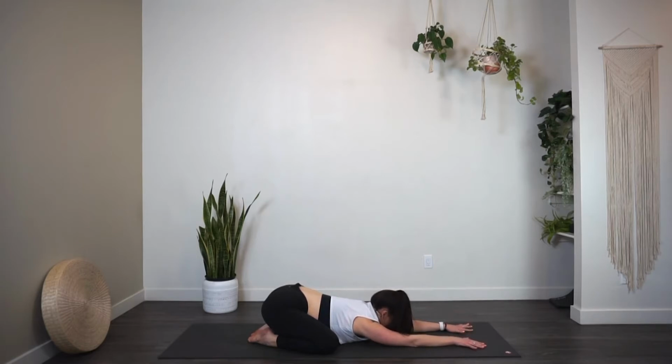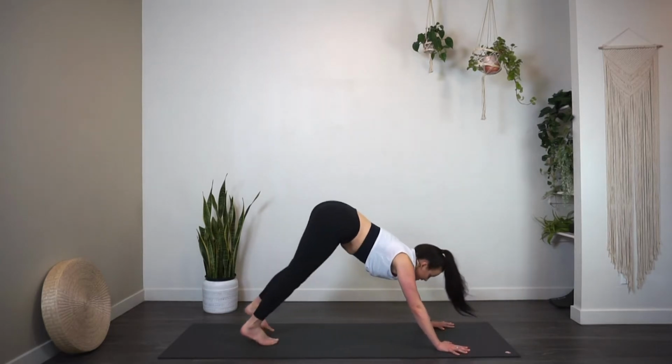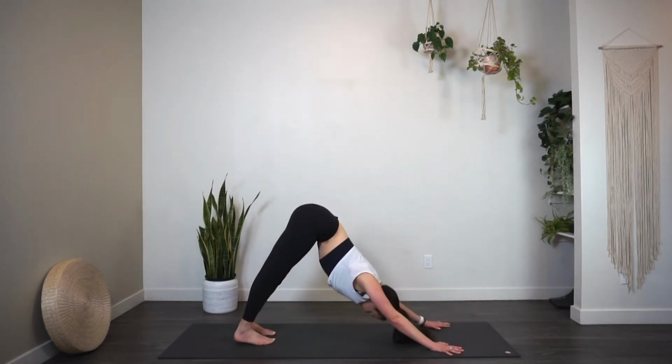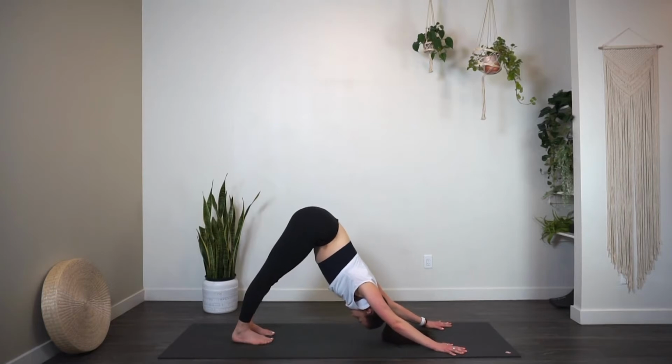Allowing your breathing to slow. And then when you're ready, move back to a downward facing dog. From this down dog, we're going to move to our right side warrior two.